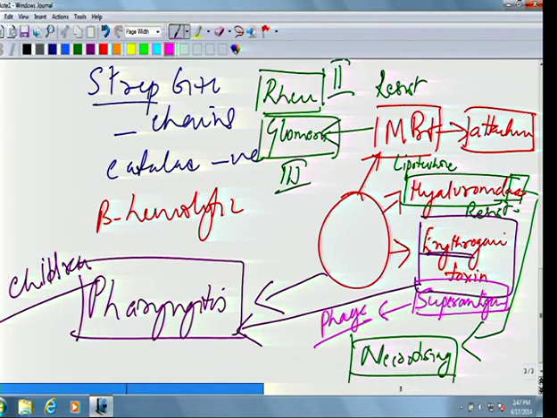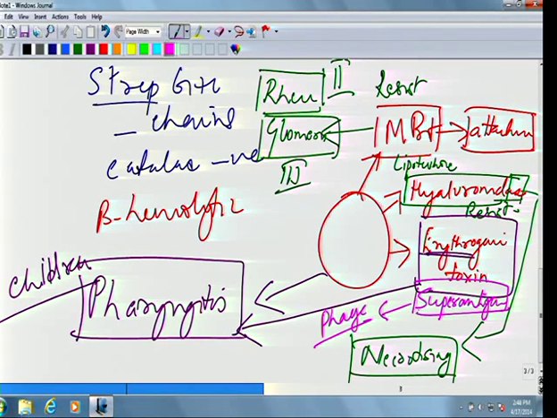Cholera toxin is also phage coded, but that's not that commonly tested. Diphtheria and this erythrogenic toxin are both coded by a phage. It's also a super antigen. So the toxic shock syndrome toxin is a super antigen. The enterotoxin of staph is a super antigen. This one is a super antigen.